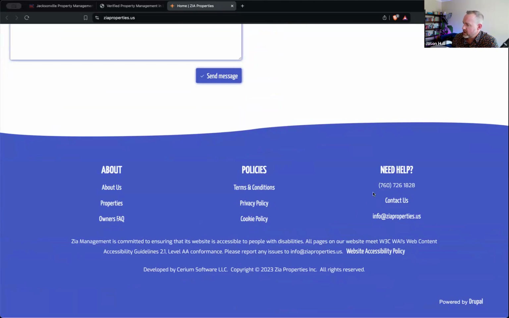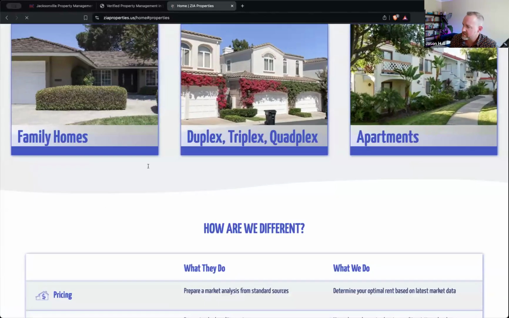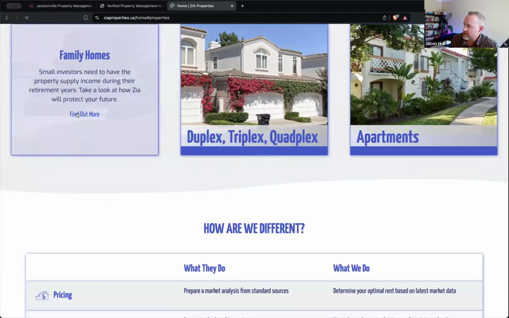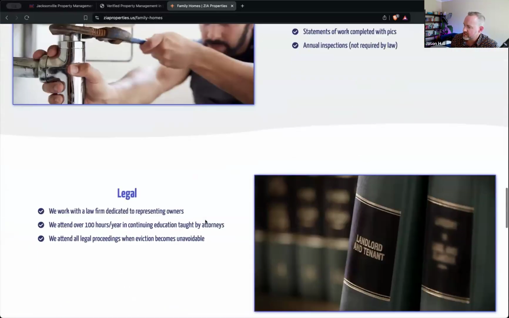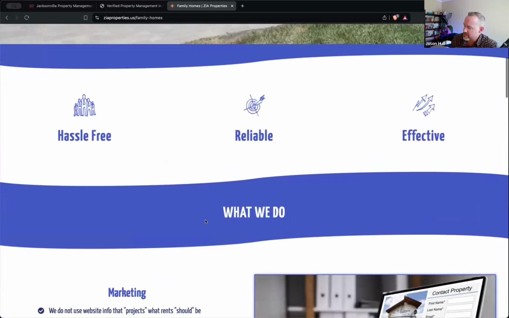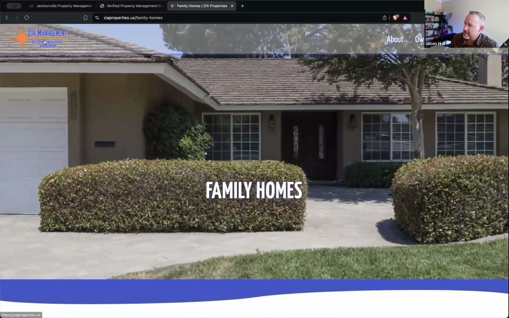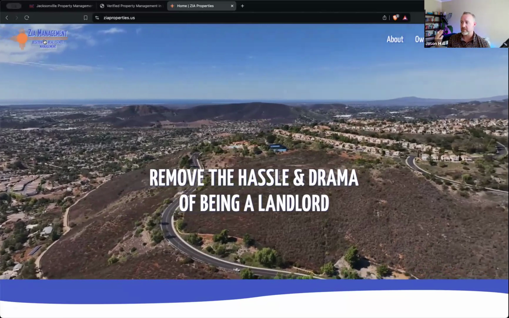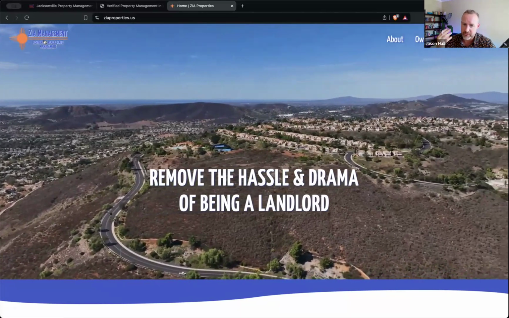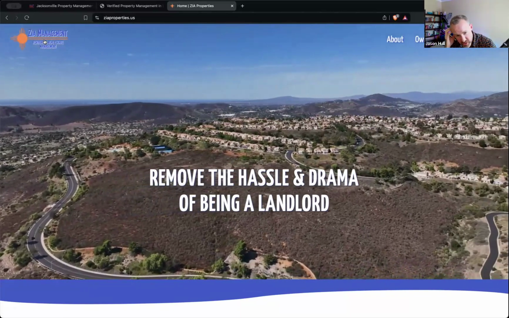Right? Oh, here's 760. Maybe that's an area code I'm familiar with. Maybe I'd go and check out their properties. And I'm like, okay, family homes, do they have some? And try and look and see if I see any listings and see what cities they're in, right? And so I think that would be a big leak. So if we could solve that, that would be significant. Like the first question, what are you doing where?